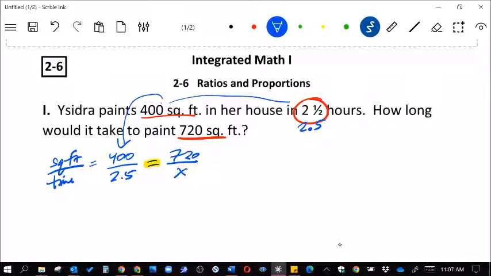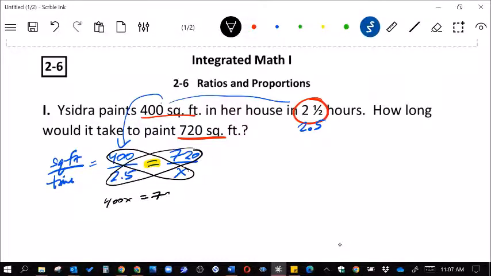All right, so what we have is a proportion, and when you have just two fractions or ratios on both sides, you can simply cross multiply. I'm going to solve this one by doing 400x equals 720 times 2.5. Or I'll put parentheses, because the dot gets mistaken as a decimal sometimes. So let's not do that, because parentheses also means multiplying. So this is 400x equals 1,800.